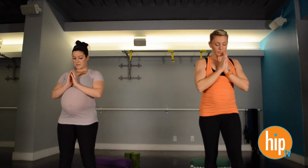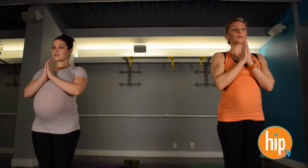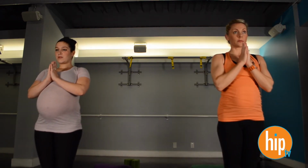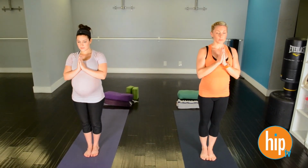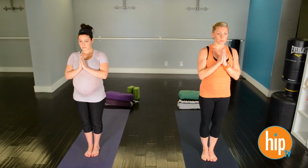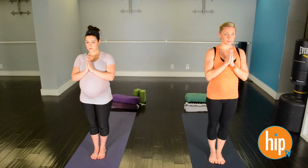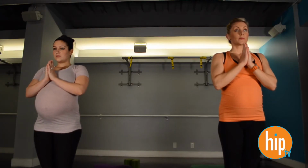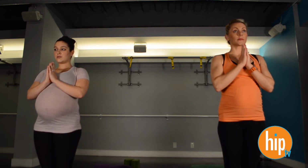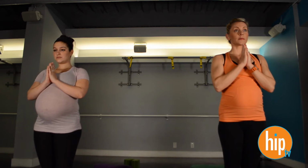We're going to step a little more towards the front of the yoga mat, ladies. Soles of the feet together, pretty close. And we're just going to take a moment in mountain pose, Tadasana. So really allow yourself to see your breath moving on the inside. And notice that you're nurturing not only yourself, but this being that's inside of you. And that's the beautiful part about bringing this movement together with the breath and really letting your spirit hold on to each breath and each movement as well.